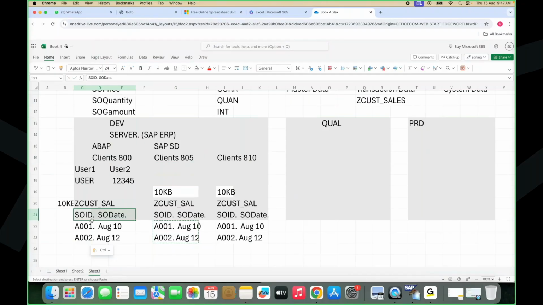Do you really need this data in the 800 client? No, you are not doing any testing. The functional person is doing the testing, and to test, he was adding data inside the table.